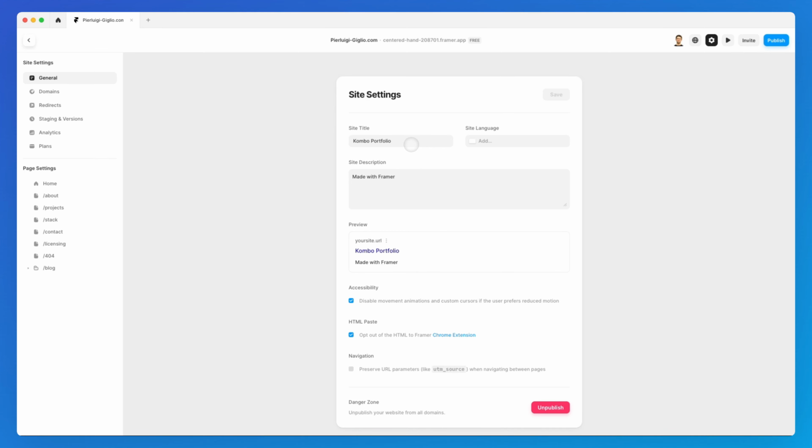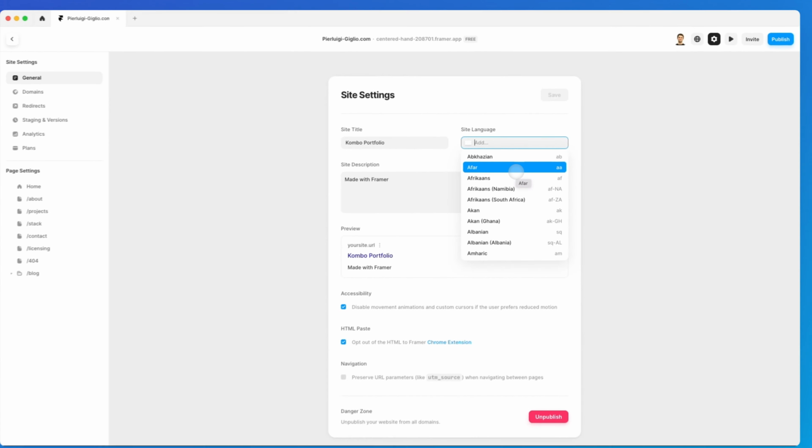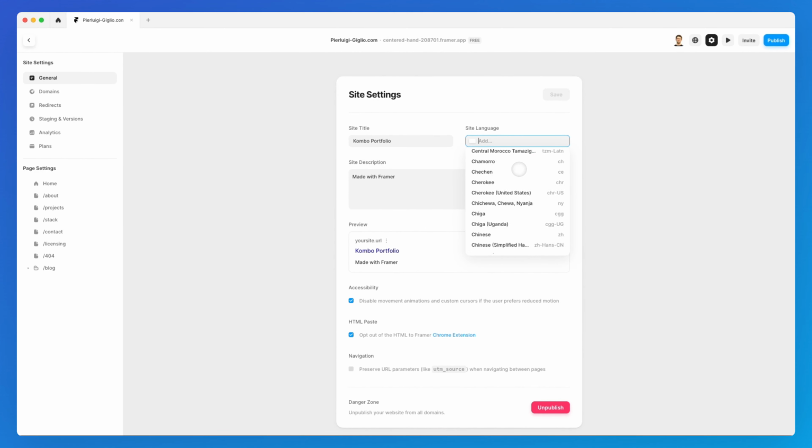So I can change my site title over here, and you can also select the language, which again is going to be an important element for SEO purposes. So if I am looking to publish a site in English, I'm simply going to select English, and the site description, I would keep it between maybe 1 to 3 lines.